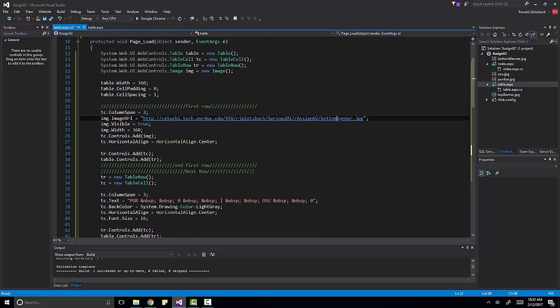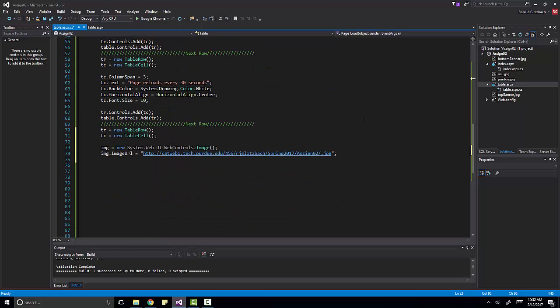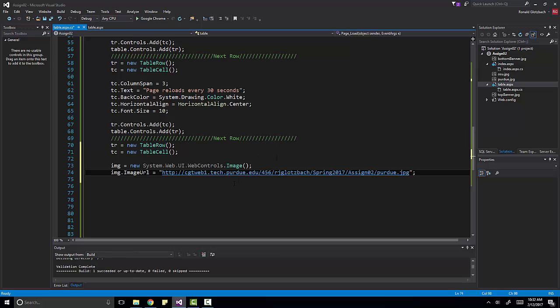Good grief. Top banner. On the left-hand side, it's going to be Purdue.jpg. So there we have that. Hopefully the rest of this will go a little smoother.